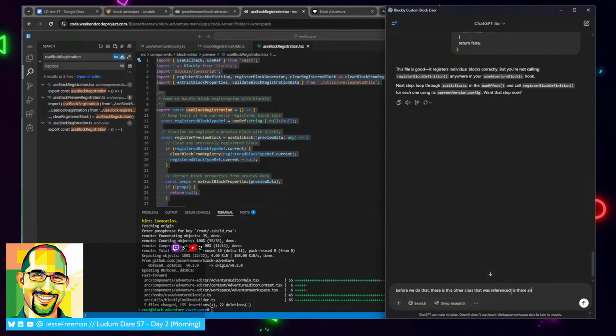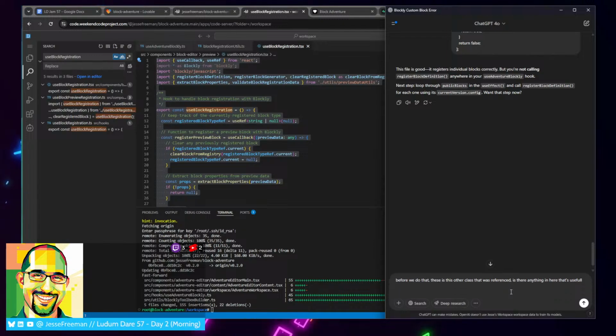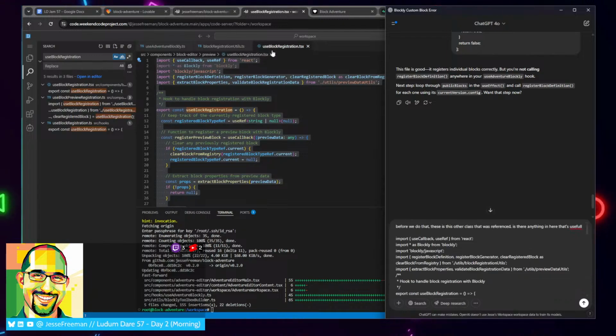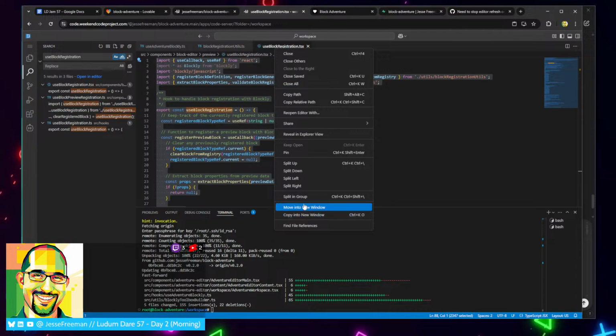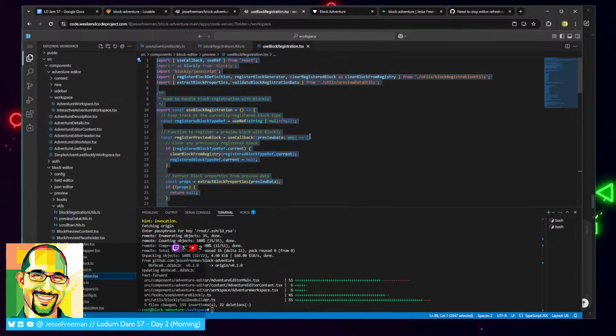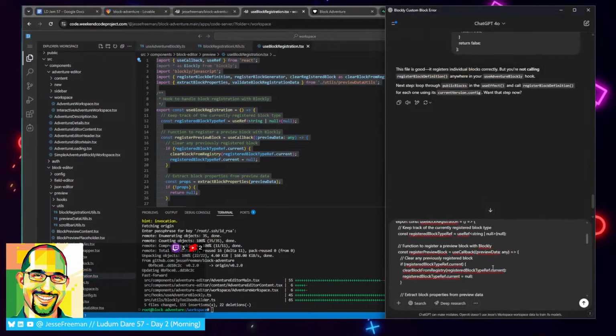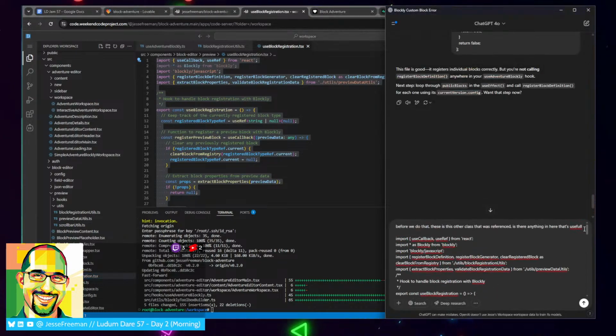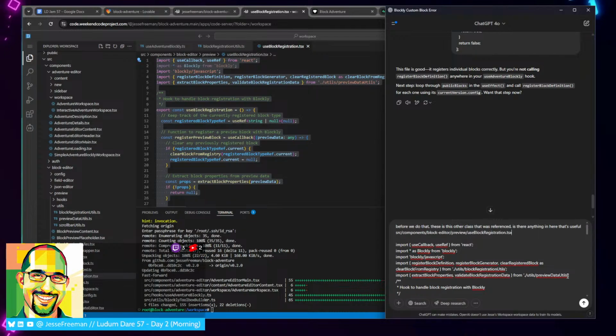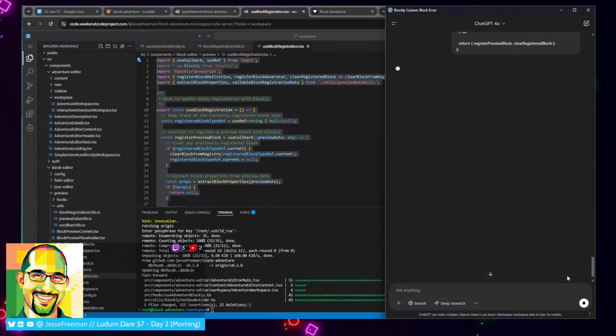Is there anything in here that's, let me go and copy, open, reveal in Explorer. Let me copy its path so that now we're just preloading ChatGPT with all the classes and files it needs to actually do some stuff.